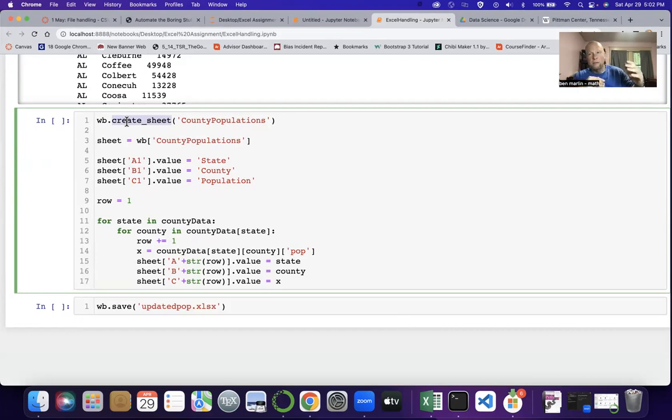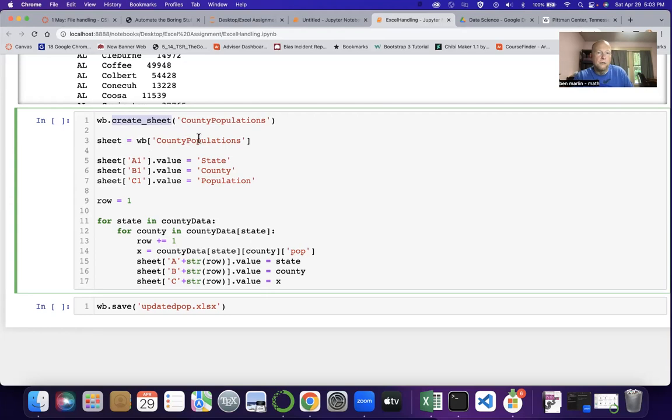It will list all these possibilities for you. If you instead start to type create and hit tab, then it'll show you just the ones that match what you typed already. Okay, but create sheet, I called mine county populations. You could call it something else, but it would be kind of goofy to call it something else. I don't know. Go ahead and call it something else.